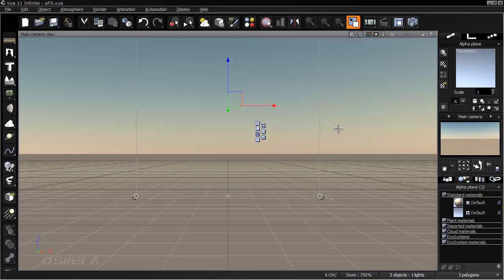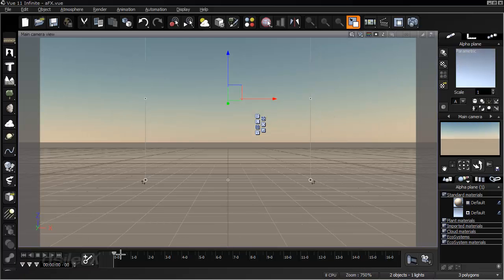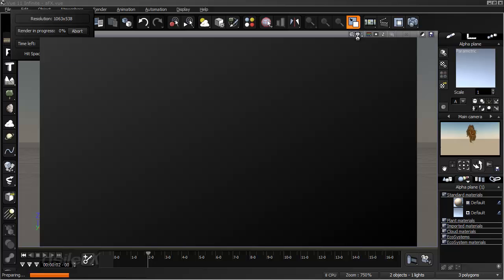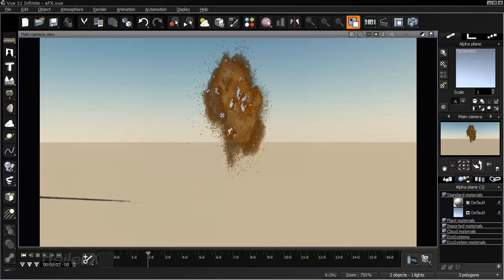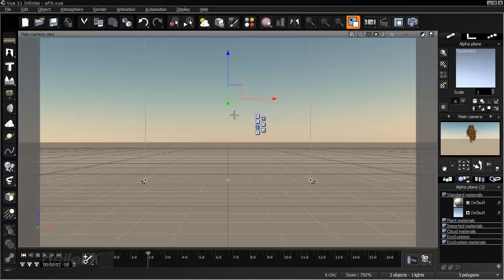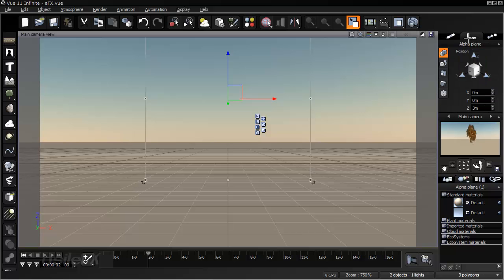Click OK. And now I can hit F11 on the keyboard to open up the timeline. If we start to scrub through, we're going to see that explosion happening. Now, this sequence is not square. The images are not square. So what we need to do is adjust the size to match.